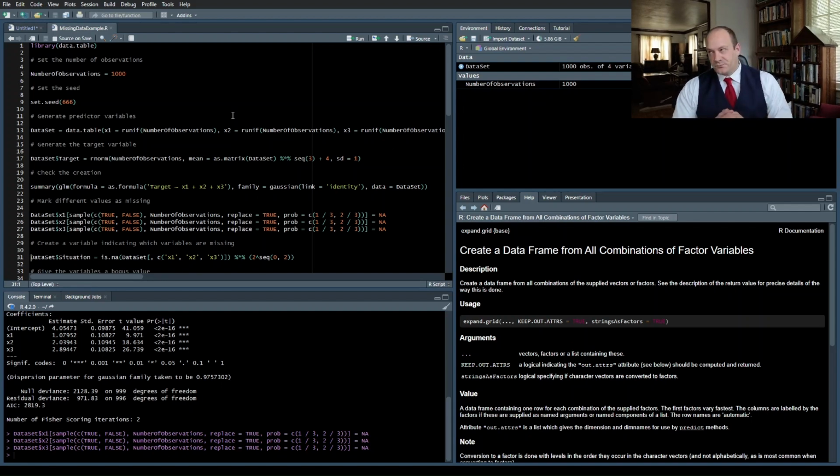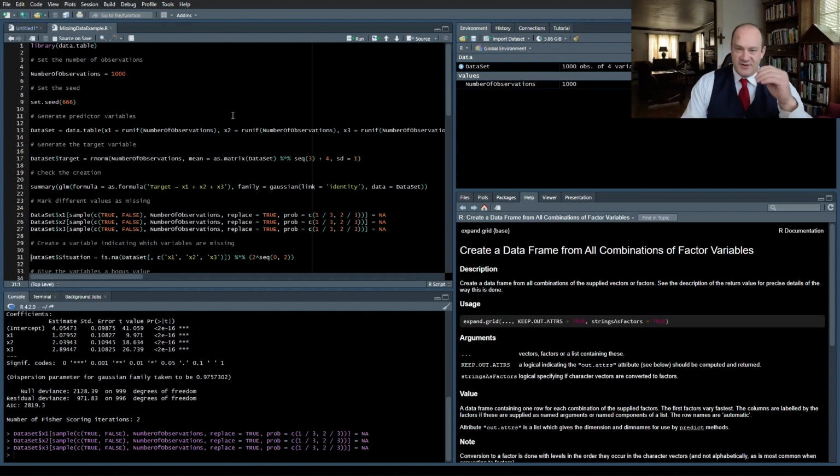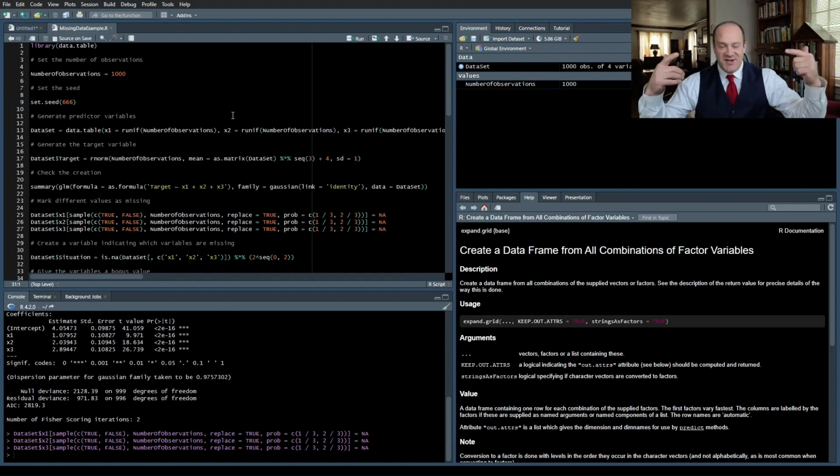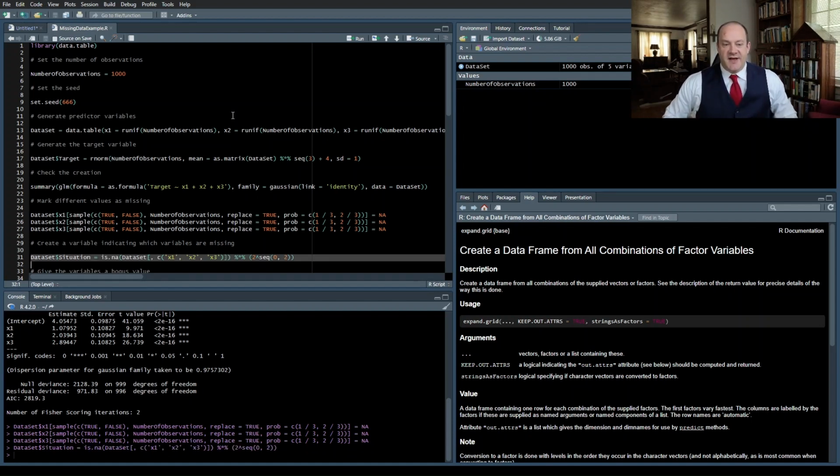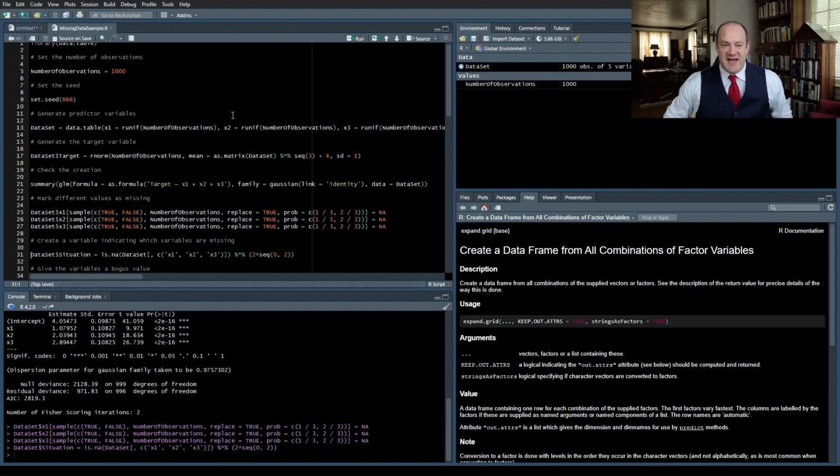What you can do in order to keep track of which situation is in play for any given record is think about these missing indicators, saying, is the first one missing? Is the second one missing? Is the third one missing? You can take those indicators and multiply them by powers of 2 and add them up. And what will happen is you will get a unique value depending on who's populated and who's not.